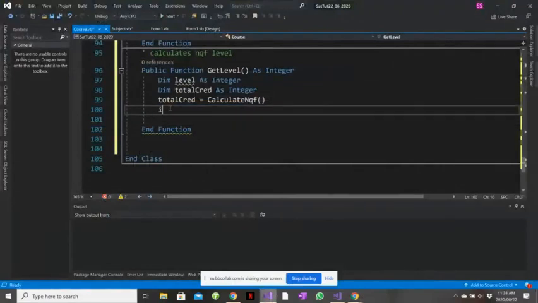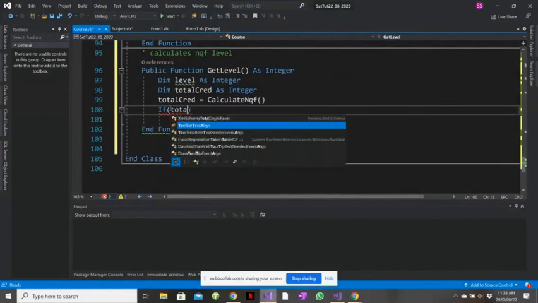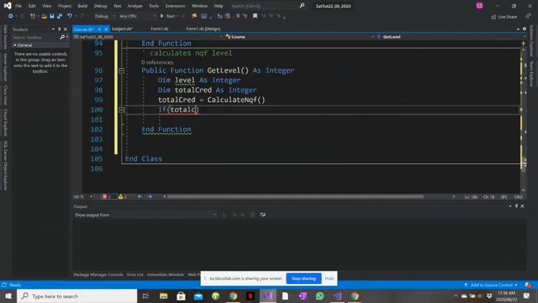Right, so we're going to go if, and in here it's going to be if total creds, you don't need these in Visual Studio, I keep forgetting. Total cred is greater than, I think it was 120.